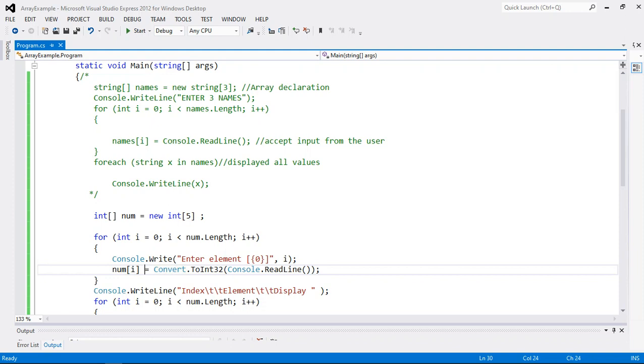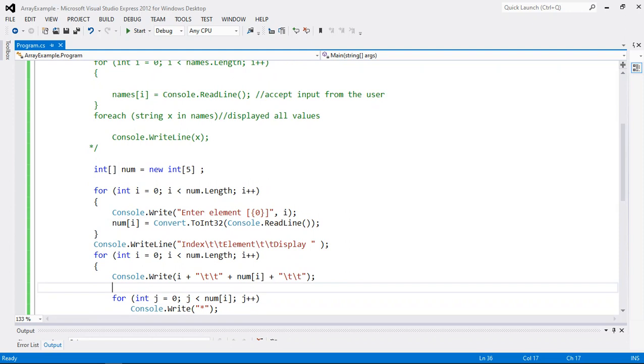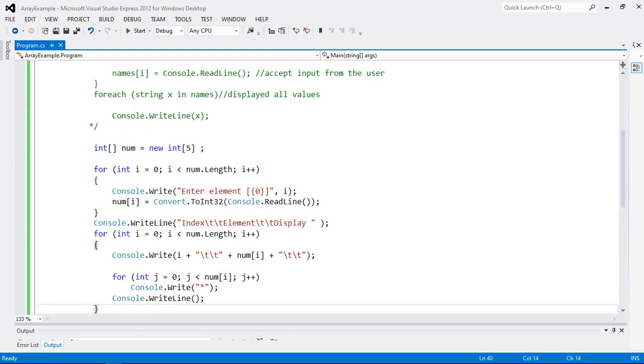If it's an integer, num sub 0 equals Convert.ToInt32 console.readline. And then to make it more efficient, I placed it inside a for loop. And then I use nested loop here to display the asterisk.